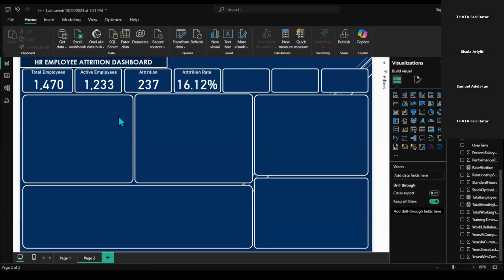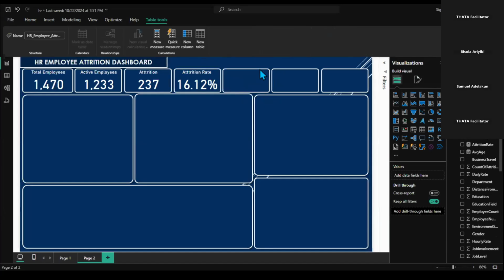Sum, average, maximum, minimum, and count are examples of aggregate functions. So we want to use average to calculate the average age of our employees. So I'm going to create a new measure now. I'll go to this place, then create a new measure. I'll call it average age.